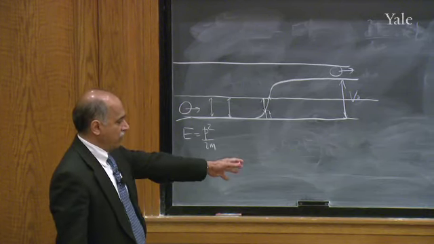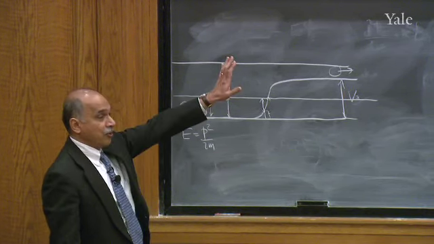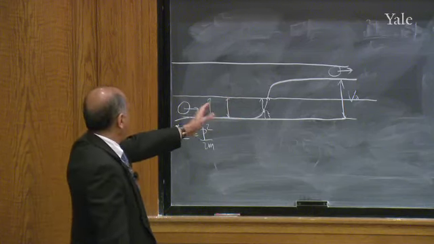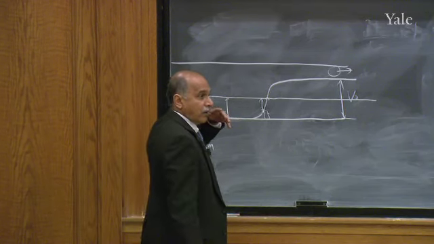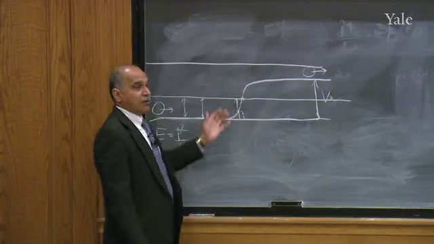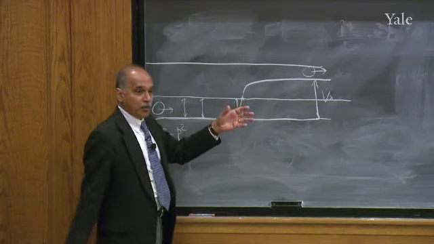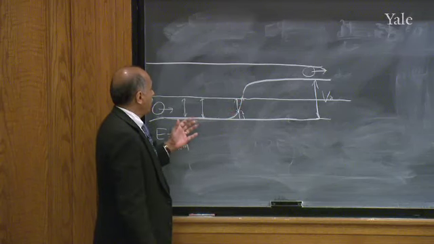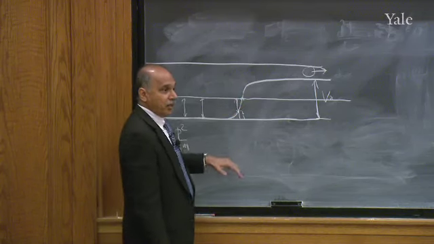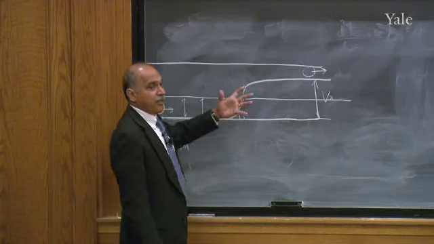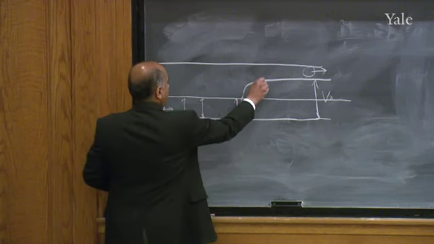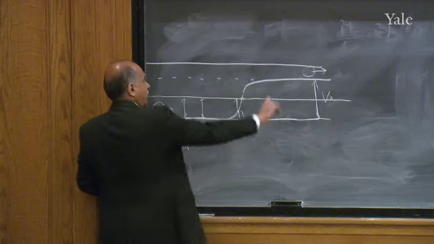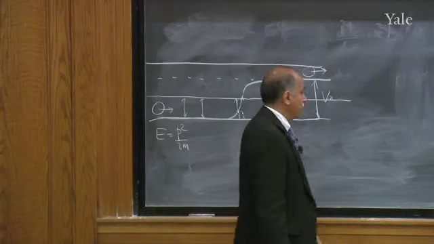You throw something. If it comes back, it means the barrier is taller than what you have. Suppose you cannot see this barrier. All you have is a marble, and you want to know how tall the barrier is. Very easy. Throw the marble at a known speed. If it comes back, then you haven't reached the top of the barrier. Keep on increasing the kinetic energy till one day it doesn't come back. But that's when you're sitting right here. That's one way to tell how tall this hill is without actually going there.